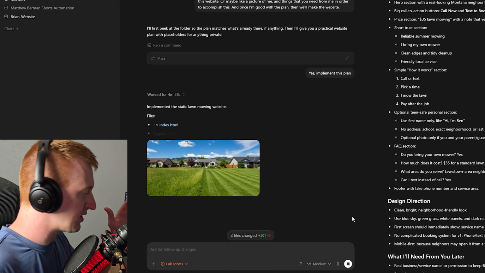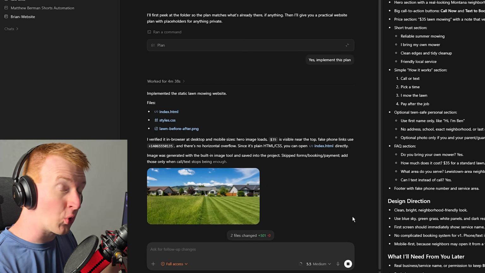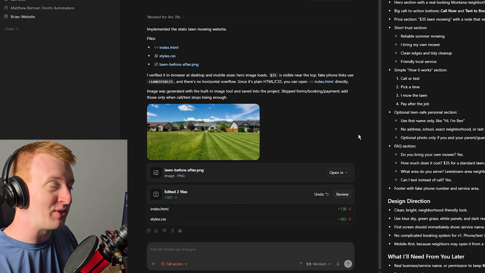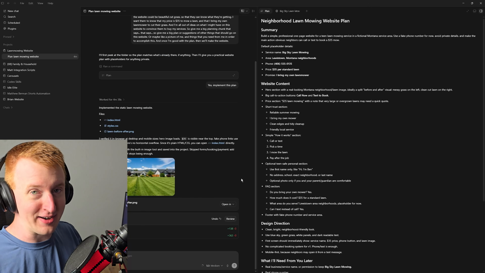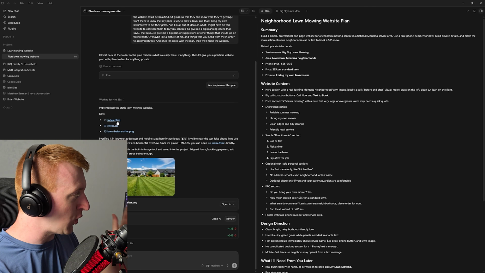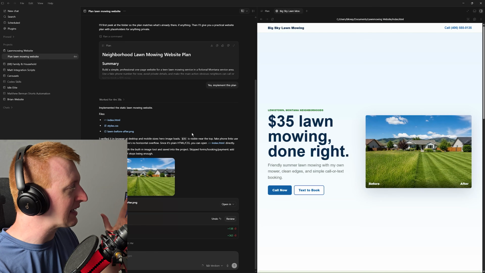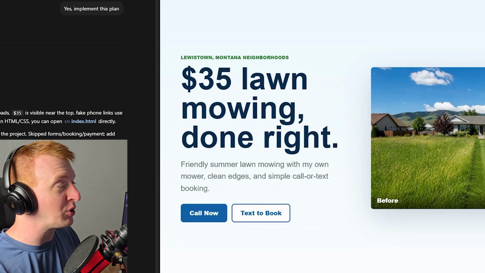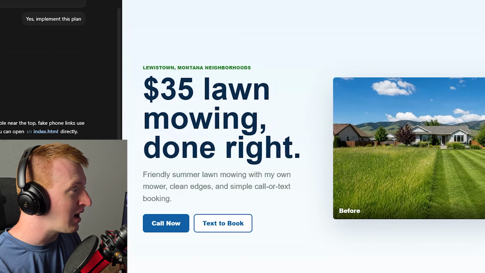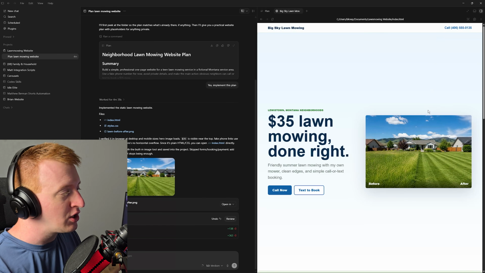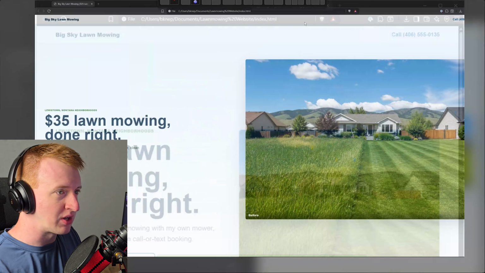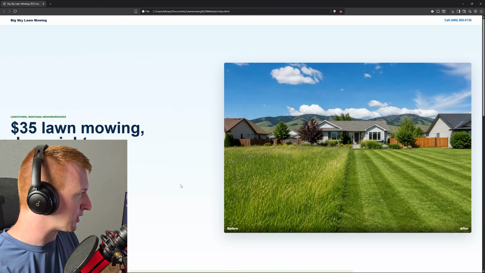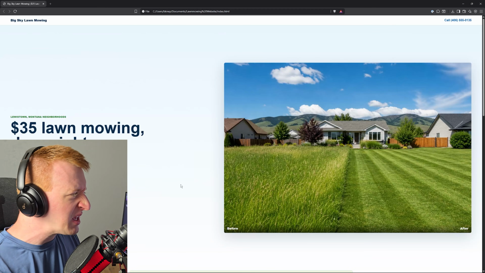Oh, yep, there it is. It's done. It took 4.5 minutes. Think about how long it would take you to build this website, and you'd have to know how to code it in the first place. In order to open it, I am going to click index.html. Okay, wow, very, very plain and ugly. And in fact, I'm going to go up to this button up here to open it up in a real browser to see what it's like. It opened up on my side monitor, and I'll open it up here. Look, okay, very plain.